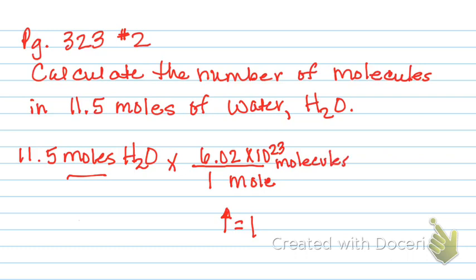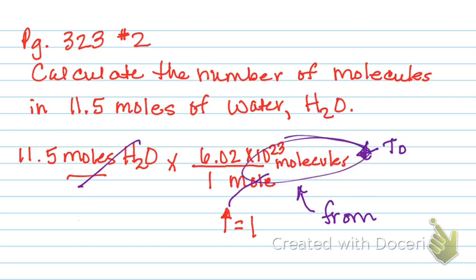Now, remember that to-from thing that I told you, right? The unit you're going to goes on top. The unit you're going from goes on the bottom. Why does it go on the bottom? Because I want that to cancel, right? That is going to cancel, and then I'm going to be left with my molecules. Well, that's what I want. Fabulous.